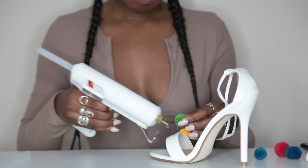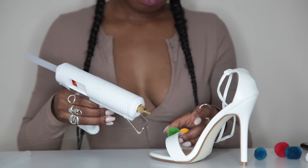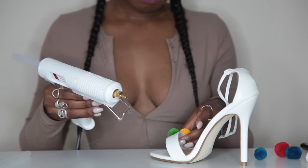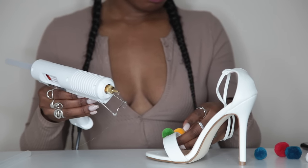So you don't need a lot of glue for this, just a little dab of glue. I mean, this is my first time with this new glue gun, so glue was kind of everywhere, but you just want to put a little dab of glue, and that's pretty much all you need for each pom-pom.